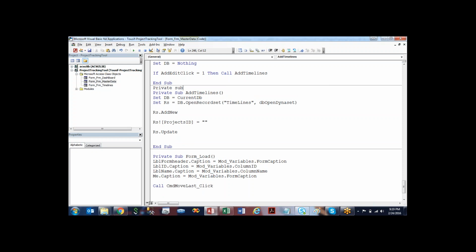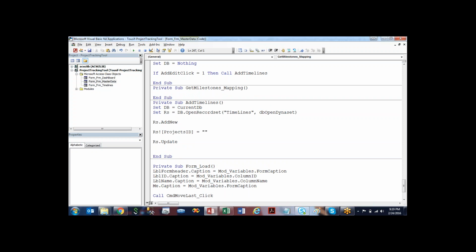Private sub get milestone mapping, and we need a different connection here. We cannot use one connection for two tables.